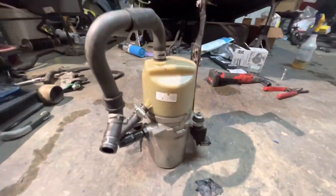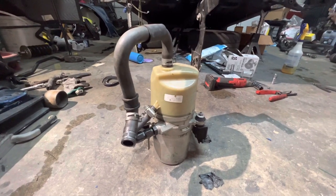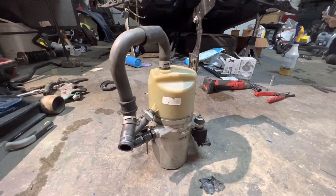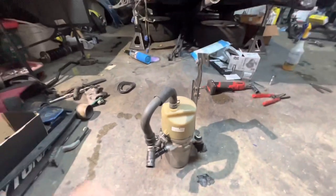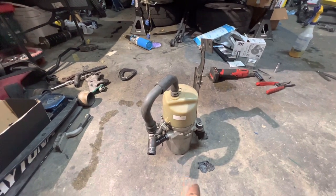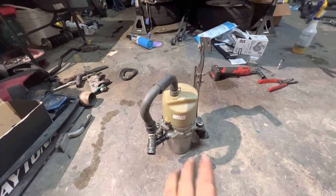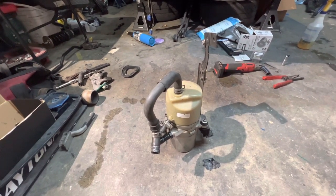So today we'll be installing this pump, which is an S90 Volvo steering pump, electric steering pump to be exact. You're gonna need PTFE hose because this pump pumps out really, really high PSI. The PSI rating, I believe, is 1100 to 1200. So anything above that, you're good.